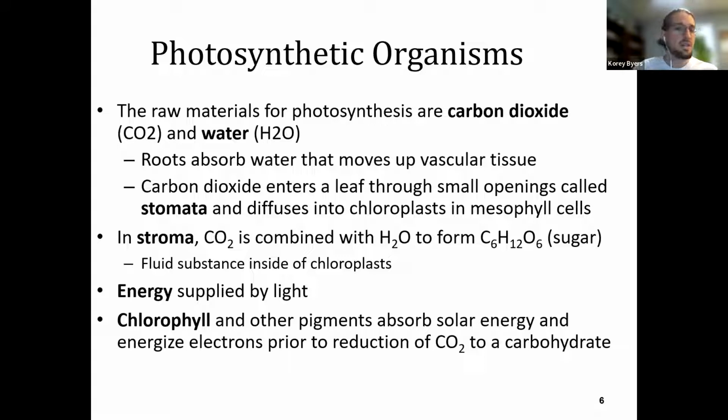There are special locations on the leaf where this diffusion can occur in high amounts, openings that we call stomata. A stoma means an opening. So stomata is the plural, stoma is a single opening. The CO2 diffuses into the chloroplast in special middle cells of the leaf. Now, inside of the cell, we said that fluid-filled substance was the cytoplasm. Inside of the nucleus, we call it the nucleoplasm.